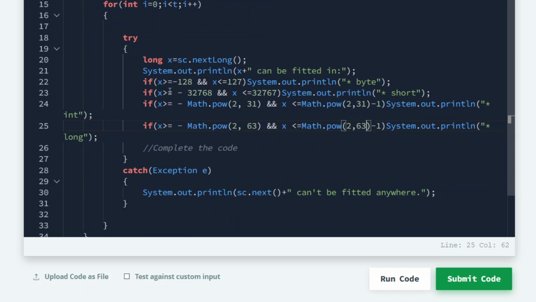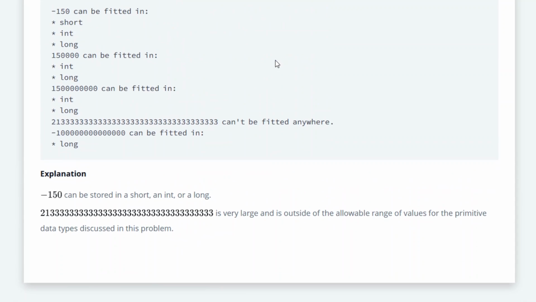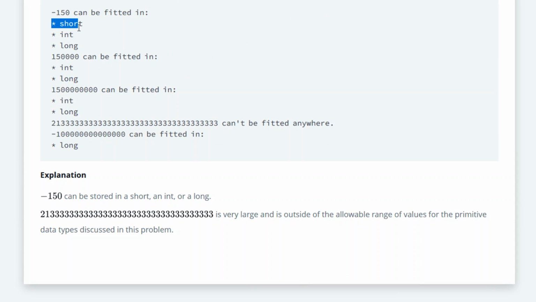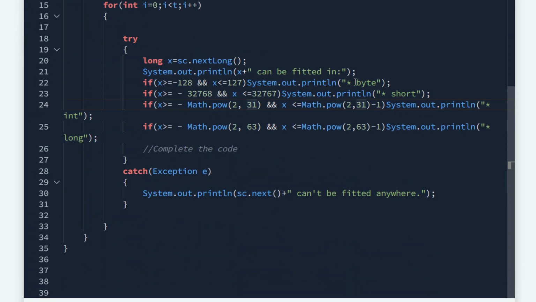So why are we using if statements, not else if statements? Basically we want the output to show us all results where the data type can be stored. So let's say we have a number of 100, and if we run this code and use else if statements for number 100, it's gonna check, okay, 100 is greater than -128 and less than 127, so that matches.